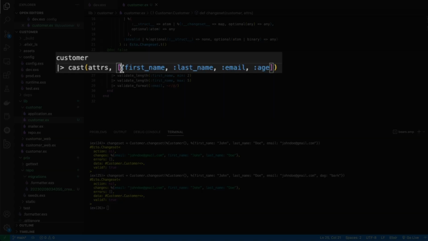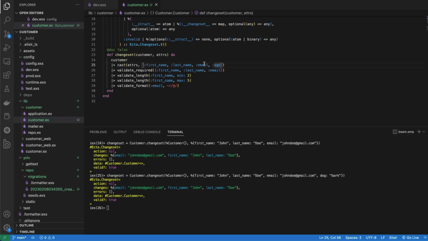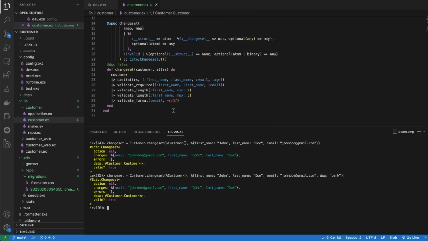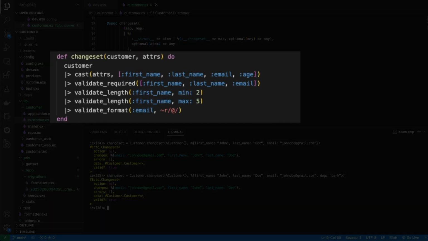In our case, we don't have a good reason not to update all of these. We would want to change the first name, last name, email, and age. But if for some reason you didn't want to, you could remove that field. So that way that data would not be changed when you're persisting data to your database. So just something to be aware of, that you don't have to worry about erroneous data when you're looking at your Ecto change sets, which gives you the power and flexibility to just focus on using your change sets and not worry about having to clean up all of your data, because the change set will take care of cleaning and parsing out your data for you and doing all the validation steps.